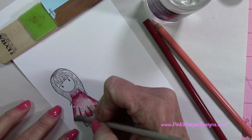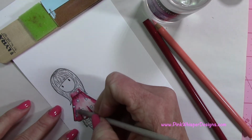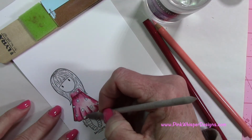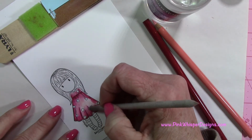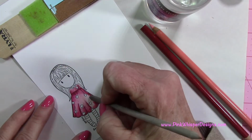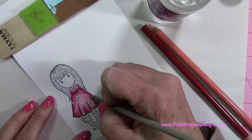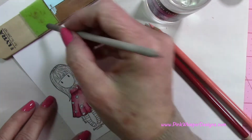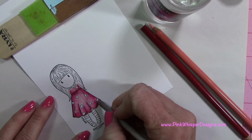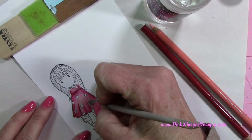Now you could blend using the blender pencil that is by Prismacolor, and I do love that as well. And I've also blended before just using a lighter shade. I like to blend with the white sometimes because it gives me this really muted finish. But using the Gamsol is really easy and gives it a very nice effect. And it doesn't take long at all. And you can see here you get some nice shading. So that looks like it's pretty good there.